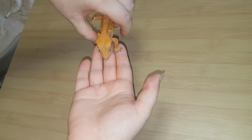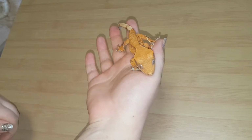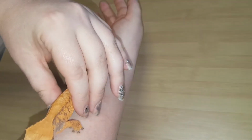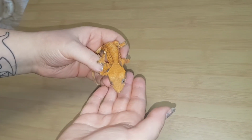So make sure to just give them the amount of time they need and never try to force handling on them because they're not going to take it well and they could potentially drop their tail. And crested geckos do not grow back their tail after it's dropped. They end up with little frog butts.